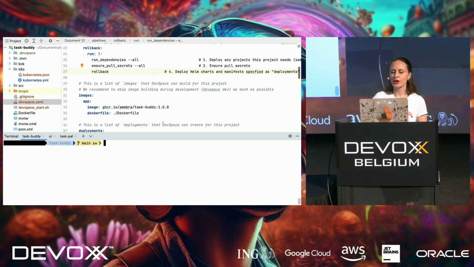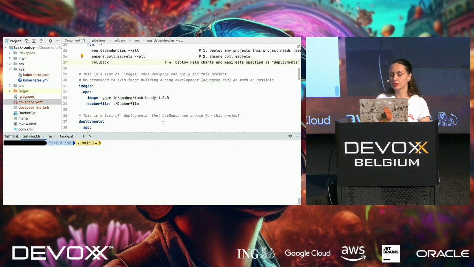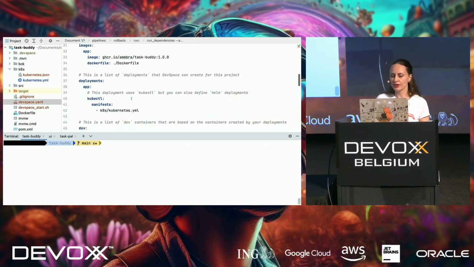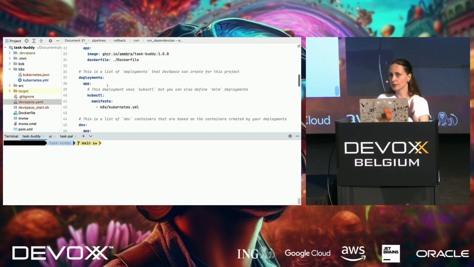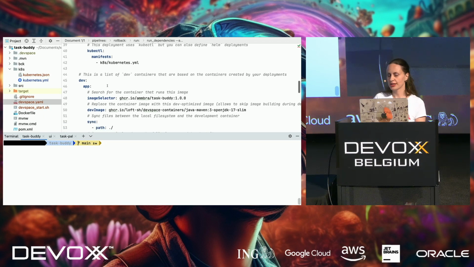Now let's look further. You have your images and the way you're building your images. And I like the fact that I'm building my image, I'm giving it a tag. It's from the Dockerfile, it's all good. This is the part with the deployments, all nice. Now let's go to the dev mode. The dev mode that was generated, it tells me the following story.